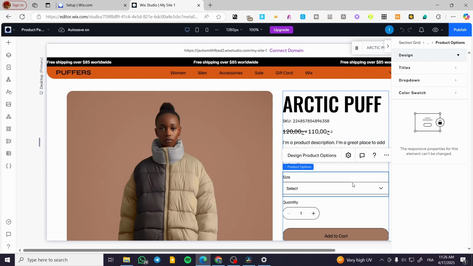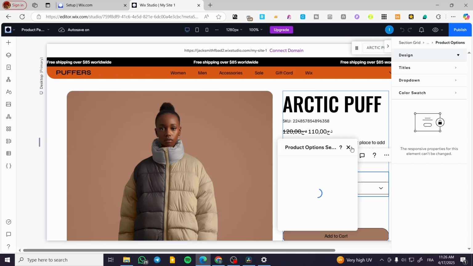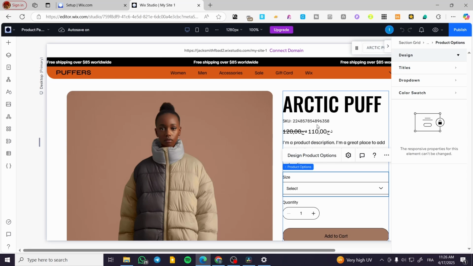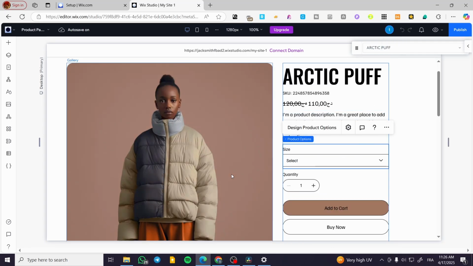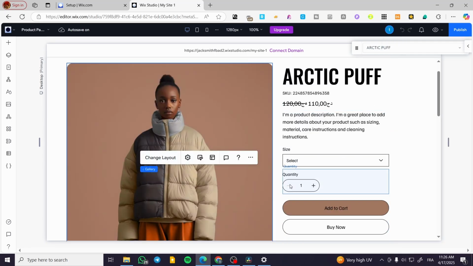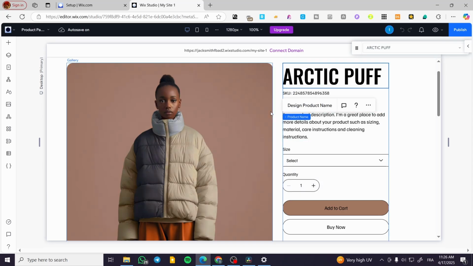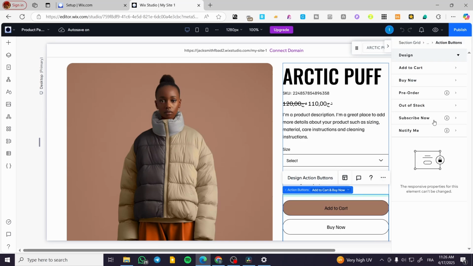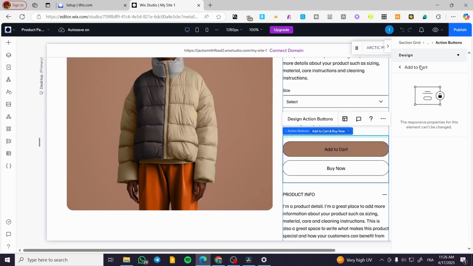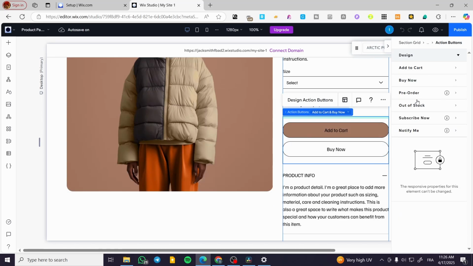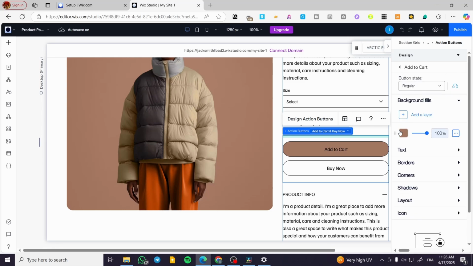The size selector also could be designed, as you can see. You can go ahead and design the product options if you want. And also you can see some parameters that we have here in this specific displayer. Now, aside from that, I'm going to let you see the most important parts. Either you are going to modify something big like the product name, for example, or the buttons, like designing the action buttons. Here we have, as you can see, a lot of buttons that we can design. We have the pre-order, out of stock, subscribe, and also everything related. So we are going to modify a background, add a background fill, and so on.